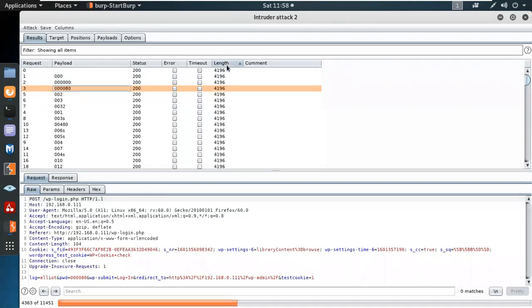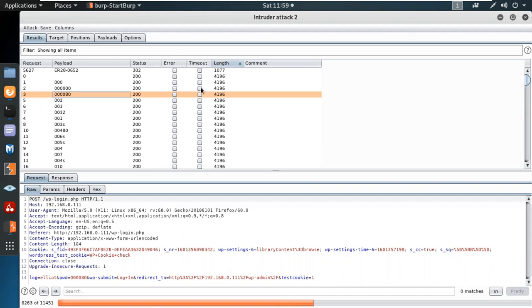Okay, we didn't find anything till now. And we can see a 302 request.